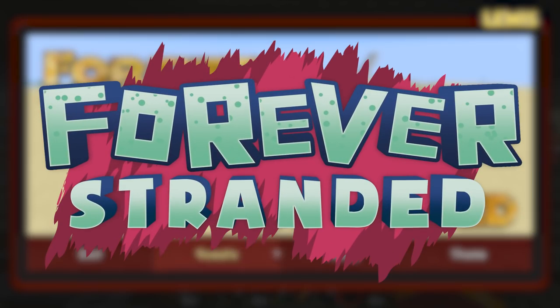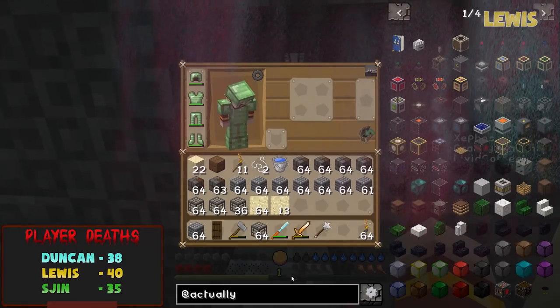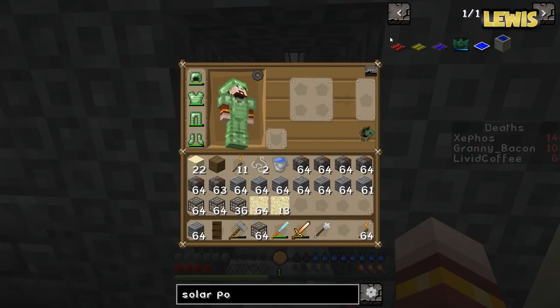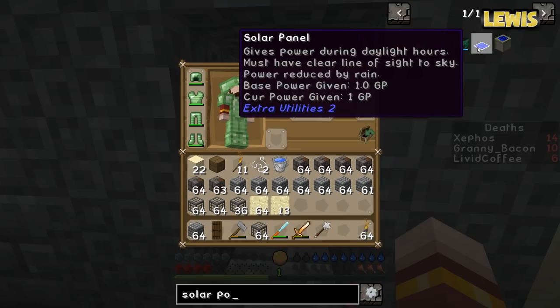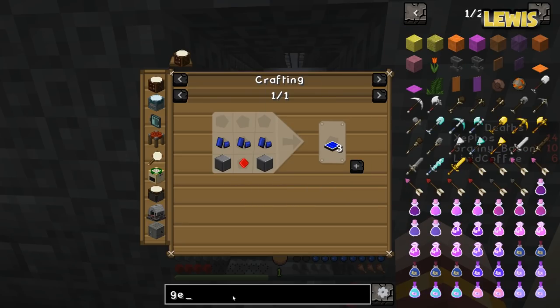Okay, let's see if we can find a sag mill and start rigging up some machinery. What about power? Like, is there a solar power something? There are solar panels. Power-wise, we're not doing great. It's quite hard to get enough power for stuff. I'm still using coal generators. Yeah.